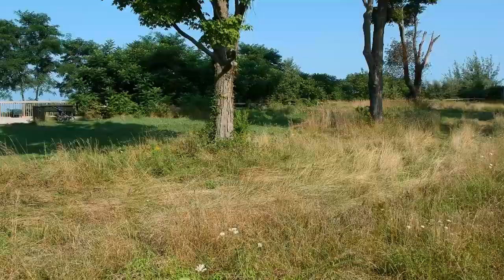So I'm on the Lake Michigan shoreline today. Well, actually right at the moment, I'm on the trail that leads to the shoreline. It's a place I haven't been before, but I hear it's pretty amazing. So I'm looking forward to checking it out. And I'm sure we won't have any trouble finding something to paint here. So, all right, cool.